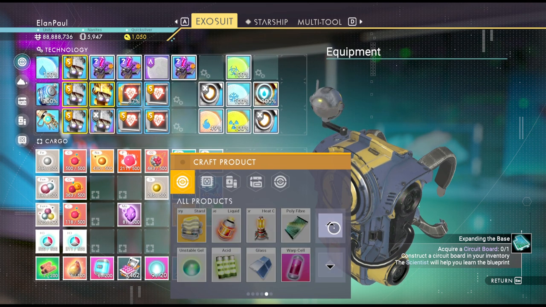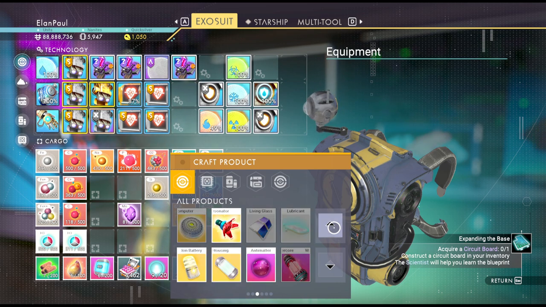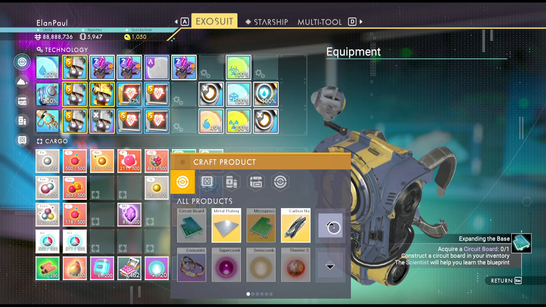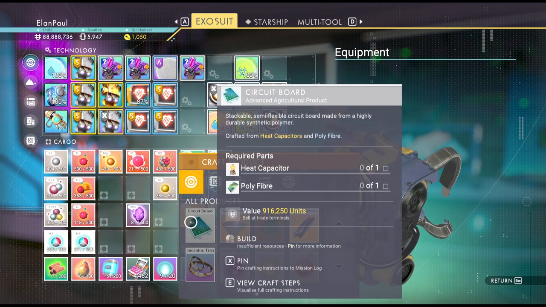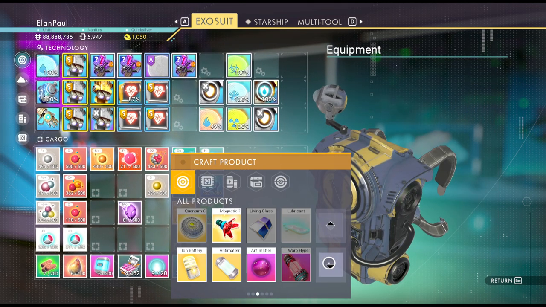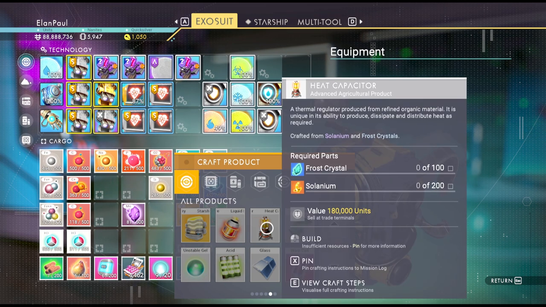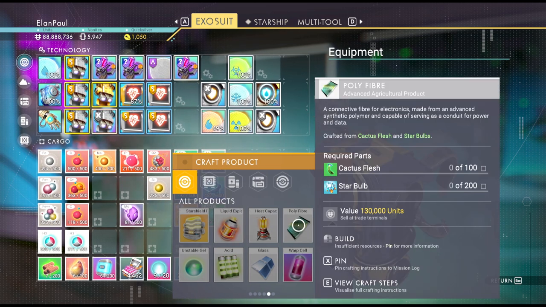Just start at the bottom, work my way up. Polyfiber. Nope, I do not have it in here to build. Oh wait, there it is. That's strange. Need heat capacitor and polyfiber. Great. That's why those popped into my inventory like that. Heat capacitor requires force crystals and selenium. Isn't that surprising? And polyfiber requires cactus flesh and star bulb, 200.